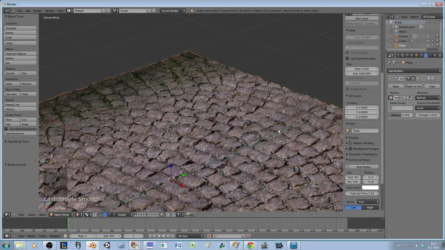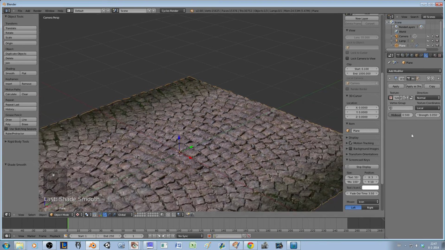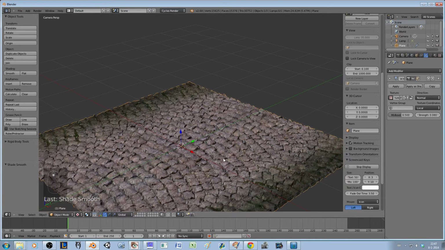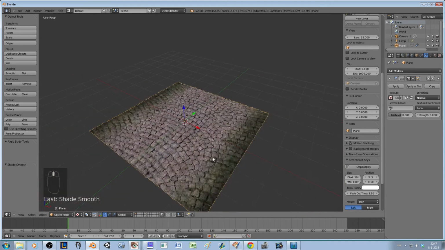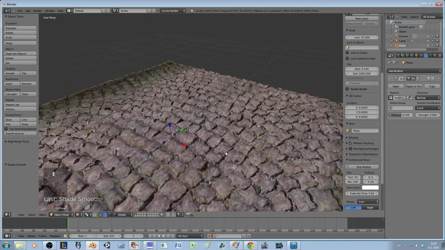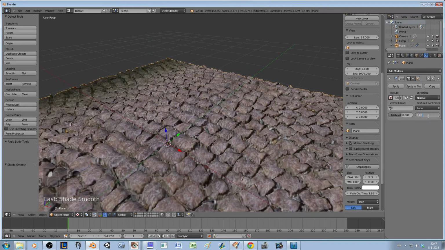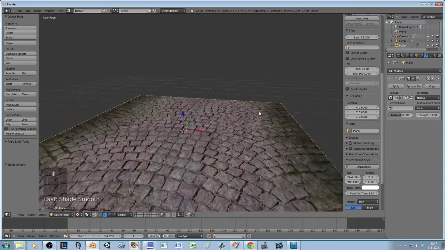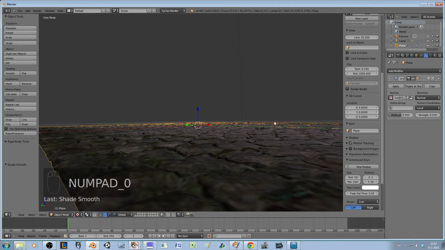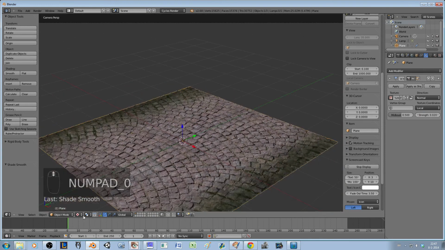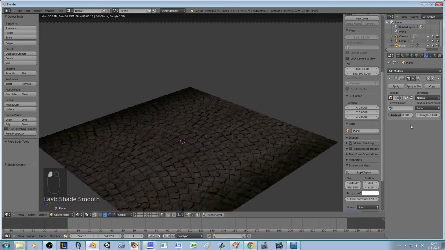Sorry. So if you go all the way up to 5.0508, you see it's getting already spiky and really bumpy, a hefty road. And if you turn it down to 2, you get a really flat looking road. It's just what you need, and you can edit it as you like. Also in rendered mode you can see it as you want.